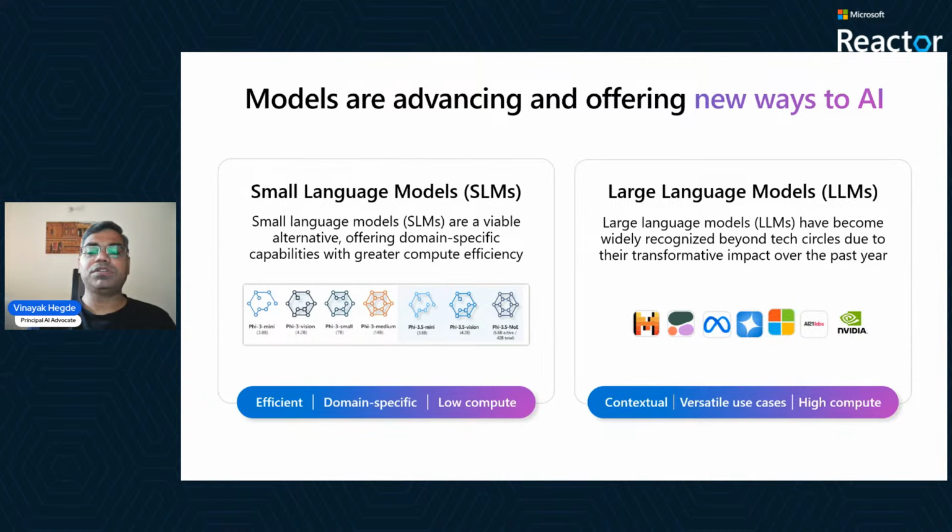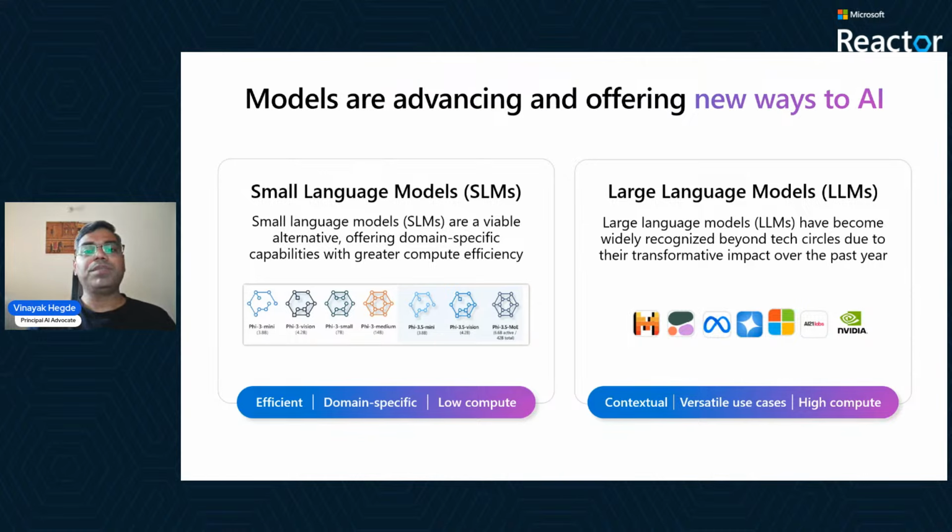Microsoft introduced the Phi-3 family of SLMs. Recently, the Phi-4 family of models was also released, and they are available in three sizes: mini, small, and medium. These SLMs are accessible through the model catalog, and Microsoft continues to provide the best models across the quality spectrum, with the Phi-3 release enhancing flexibility for customers. So you can choose the right model for your needs: efficient and domain-specific SLMs, or versatile and contextual LLMs. And we'll see an example of this as we go into the demo.